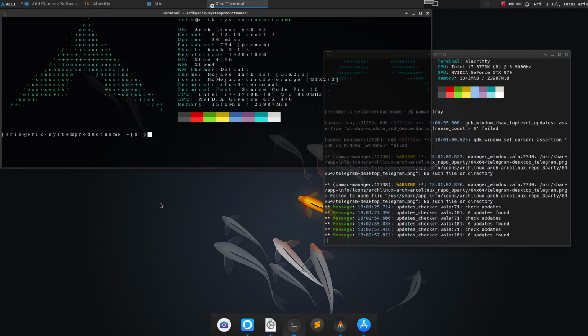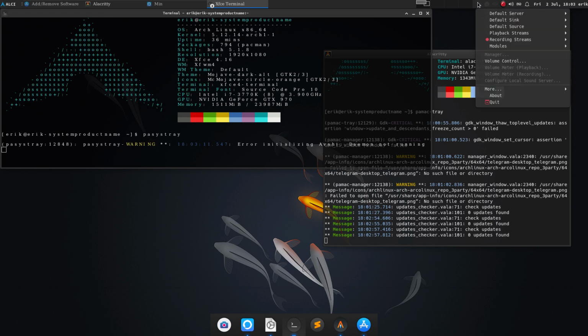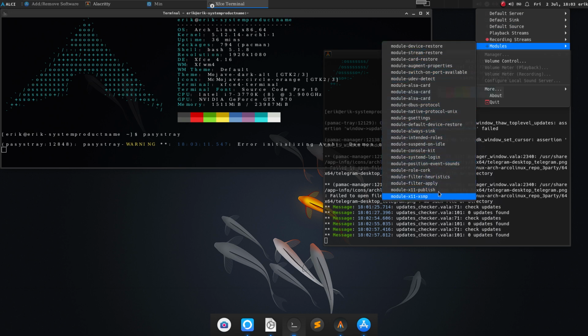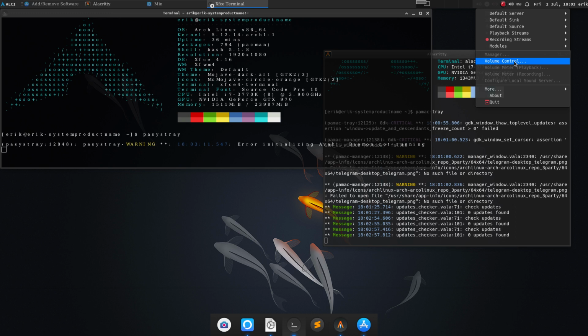Control T. Pasystray is which one? That one? Look at that. So I've never shown this in any video yet, right? This is the first time I've shown it, because it's a complex thing. But if you're in trouble with your Bluetooth headset, you can actually do a lot of things here. Default sink, change the sink, default source, all kinds of things you can change, and add modules here. So it's not for a standard user, right? But may it help you. Pasystray is the application.